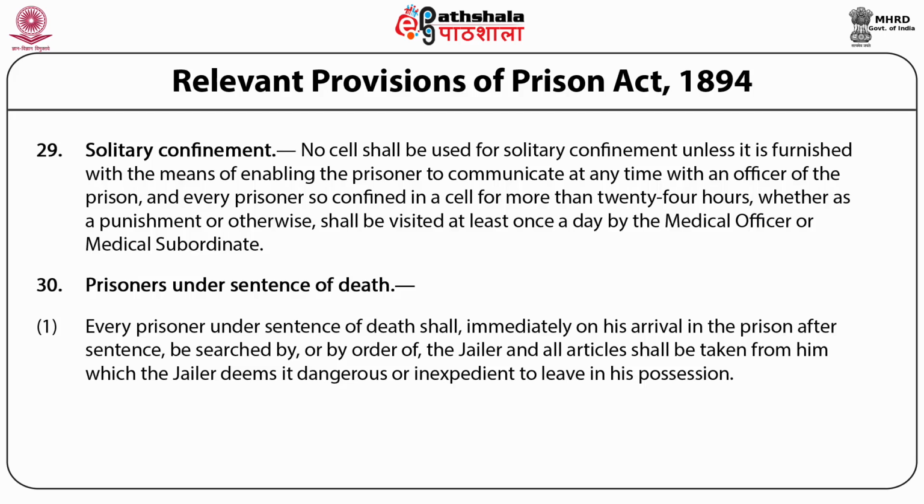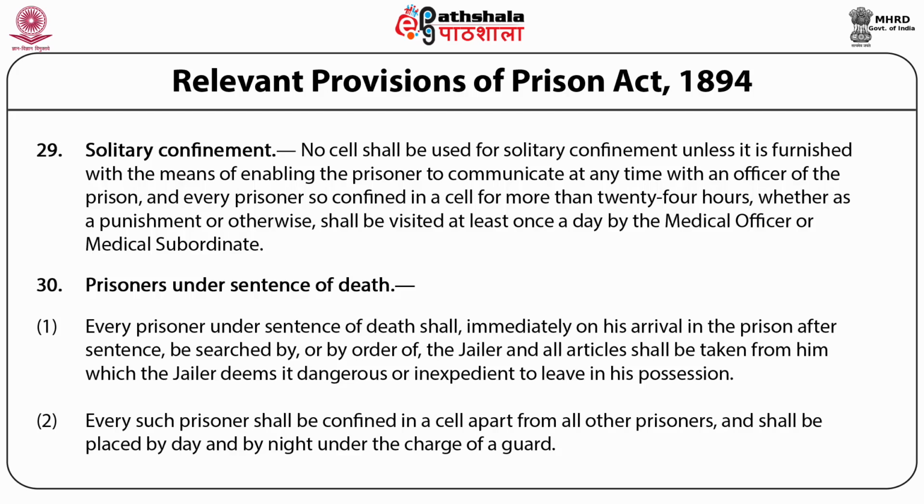We've had instances in this country of prisoners for 20 odd years languishing under a sentence of death, not knowing their fate, waking up every morning. So the Supreme Court has stepped in this area and said that the president, the executive, must decide all mercy petitions as quickly as possible and carry out the execution if they're going to do so. Now, every prisoner under a sentence of death has to be confined in a cell apart from all other prisoners and shall be placed by day and by night under the charge of a guard.